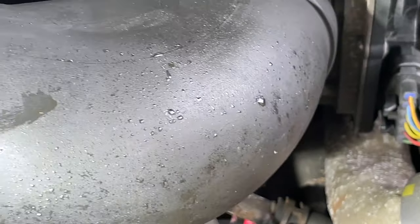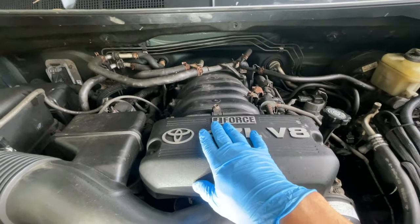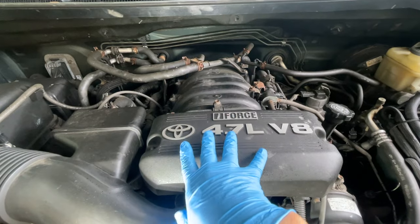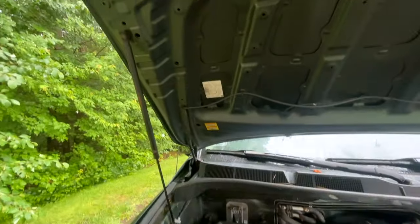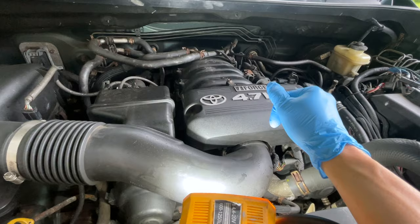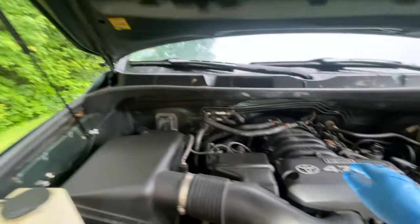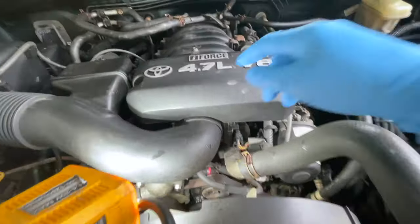So if you don't know, you want to figure out the correct motor. This is a 2007 Toyota Tundra, 4.7 liter, obviously, and SR5. The dealer is going to ask you, or when you do your research, what size or what type of motor you have in here. And it'll say right here, if you look up underneath your hood, mine is a 2UZ-FE. So we'll order the parts.